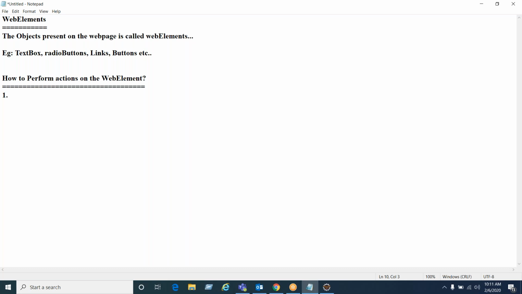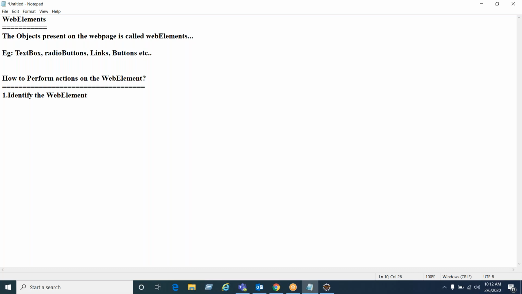One is identify the web element. So first thing is identifying the web element. So this is very important. So without identifying the web element, you cannot perform action on the web element.